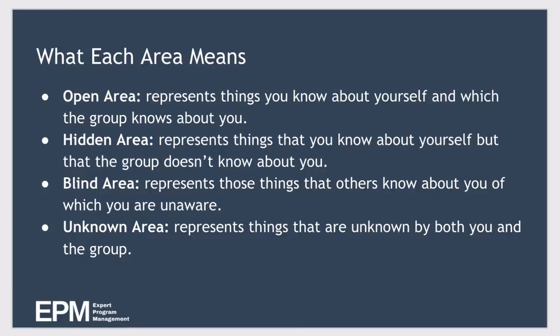The final area is the unknown area, and this area represents things that are unknown by both you and by the group. So this might include a natural talent for something you have yet to even know you have. It could include talents in the workplace that you haven't discovered, maybe just because of lack of opportunity, or lack of confidence, or lack of awareness or training, or a whole bunch of reasons.